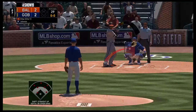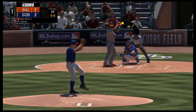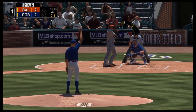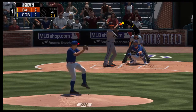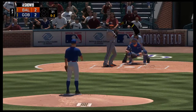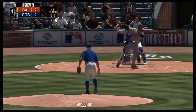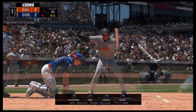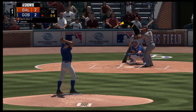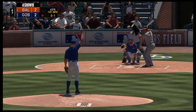Digging in to try it again, Jonathan Villar, as we are all set to begin the third inning in this one. Oh, and he just blows the fastball by him for strike one. Upper part of the strike zone, a dangerous pitch with the changeup, but he laid off. Pretty lucky to get away with that one. There's not a situation ever where you want to throw a high changeup, so I think he'll try to make an adjustment with the next one he throws. Got him to miss the breaking ball there. Jonathan Villar is retired to kick off the inning.